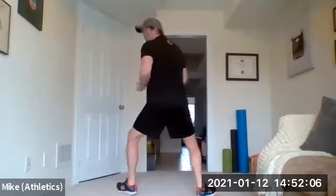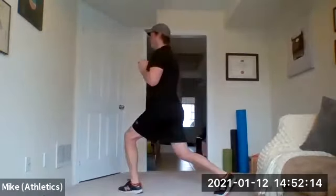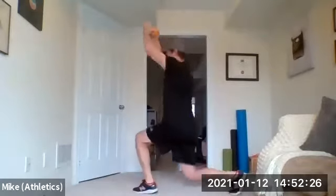This pivoting is what's going to challenge your balance and coordination. So again, it's down, pivot, down and press. One more. Down, pivot, press. Here we go. Down, press.